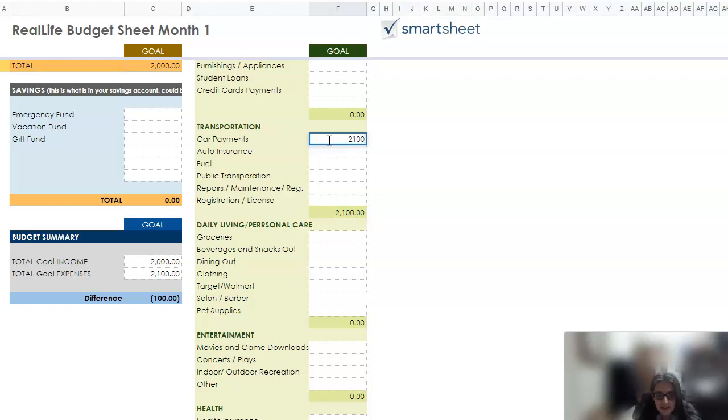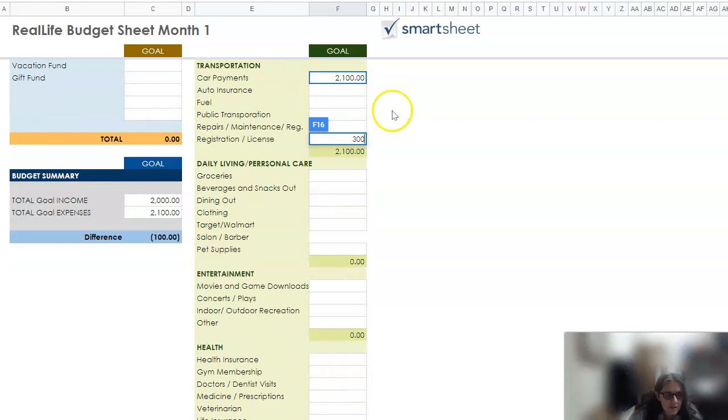So that's something I would let you look at, maybe switching on the car payments, but just check with me first. Obviously, you're not going to have a $2,100, I was typing that in for different. But if you have a $500 car payment, that's huge. For some of you, you might have a $300 one, and that's getting you over your budget. So something to think about when you're looking at that.